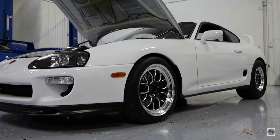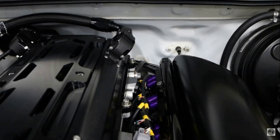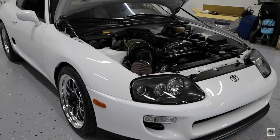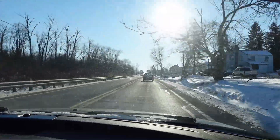Now he has a Supra. Going over there, Tom works with them, and you're probably like, well, Tom does Subarus — he doesn't do Supras. Why are you using him? Well, Tom also has his own Supra build. We're in Maryland now, and you can see how beautiful the sun is. It did snow, so it's a little cold this morning, and we've got about another 30 minutes to go.